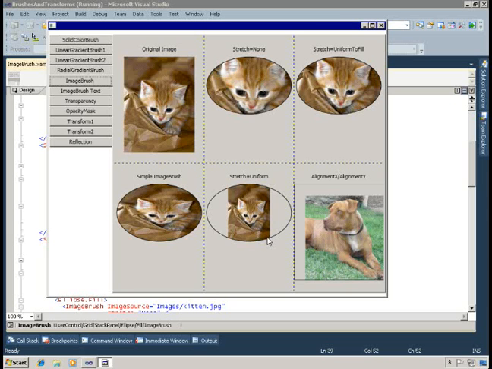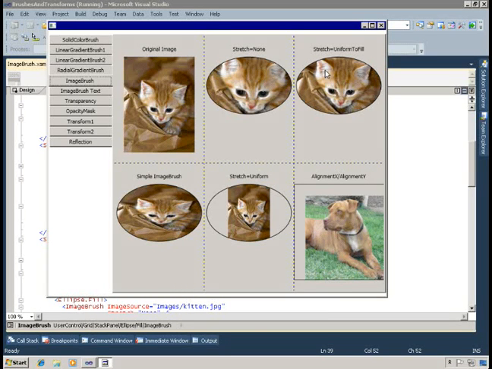If we use uniform to fill, now we use the larger of the width and the height of the container. There's the width, and we fill that space, but now we truncate more of the image because we've zoomed in on that image. So you can see using the default, which is fill, which causes stretching. Here is stretch equals none, which means we use the natural size. Stretch equals uniform, use the smaller of the width and the height. Stretch equals uniform to fill, use the larger of the width and the height, which causes more truncation here.